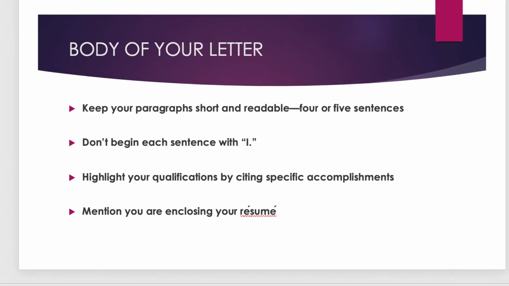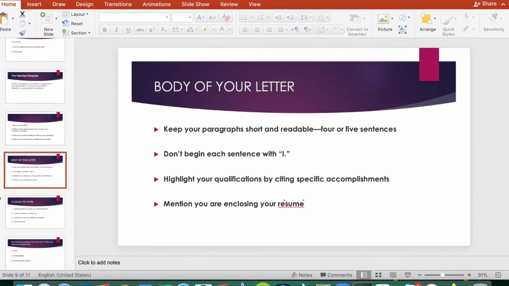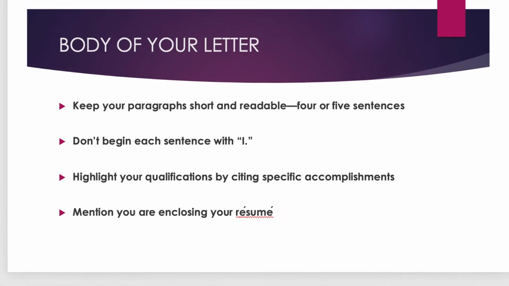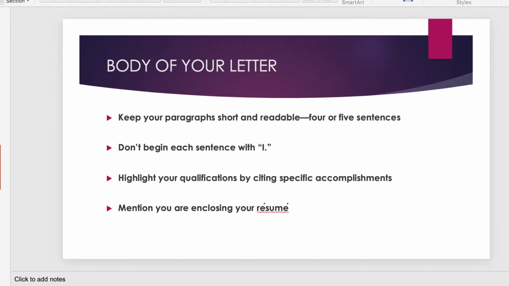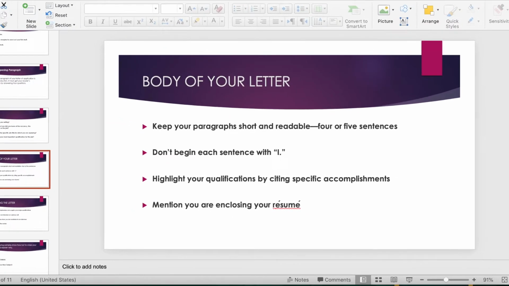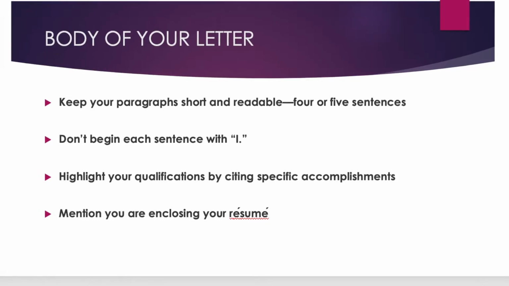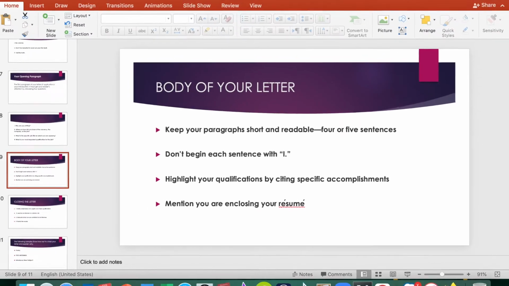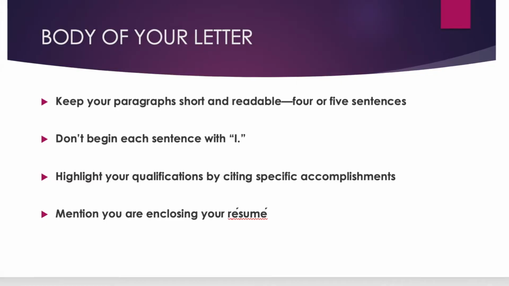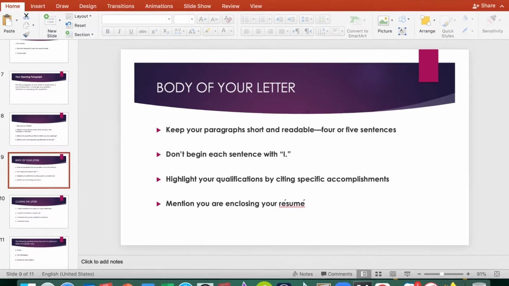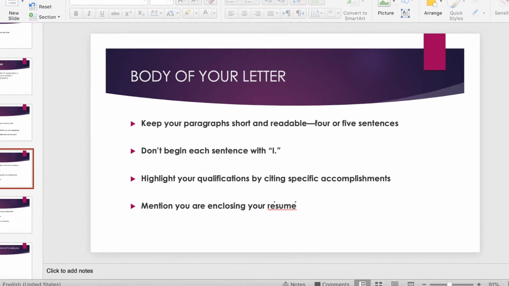Three, highlight your qualifications by citing specific accomplishments. Tell your reader exactly how your education and job experience qualify you to perform and advance in the job advertised. You need to tell them how good an asset you will be for their company if you are hired. The last one, mention you are enclosing your resume. You can apply with both resume and cover letter at the same time.